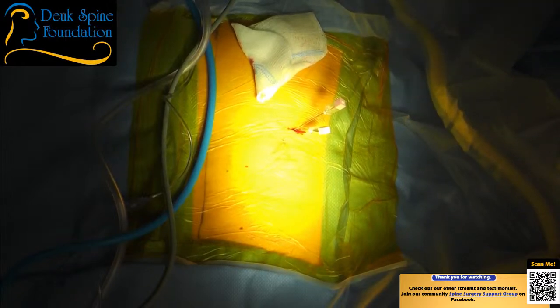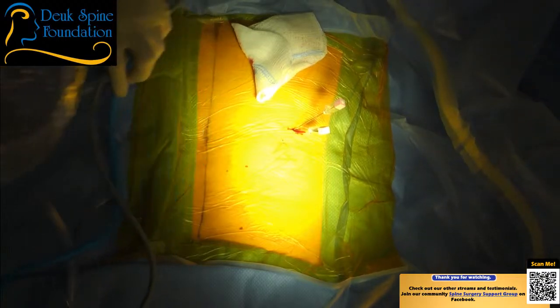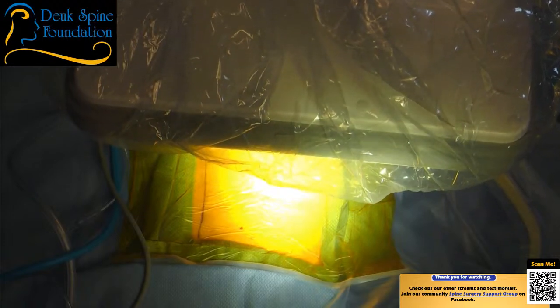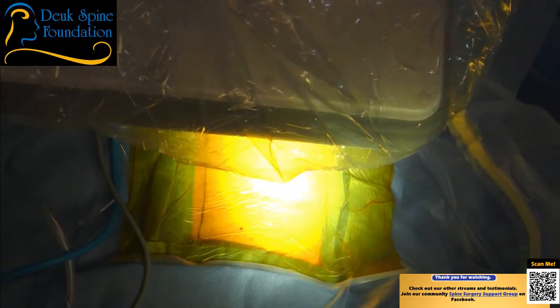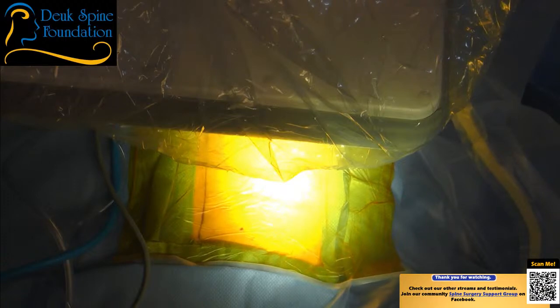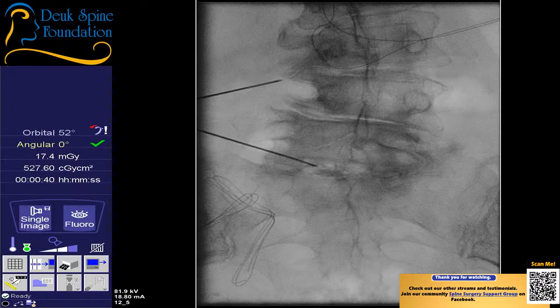All right, so let's get an AP. So now we're at the 3-4 disc. We're fixing 3 discs in this patient: 3-4, 4-5, 5-1. We got lucky. We got into 5-1 nicely. All right, so we're too far lateral. We need to go more medial for 3-4. All right, so let's go back to a lateral.